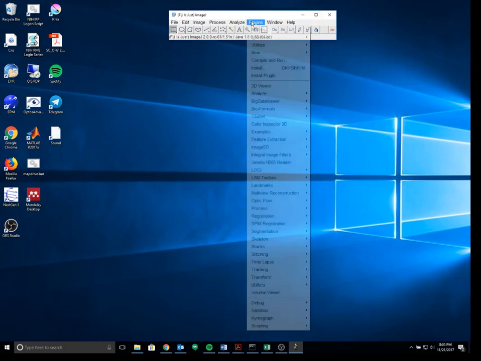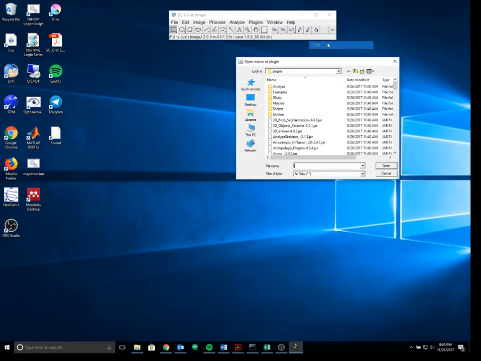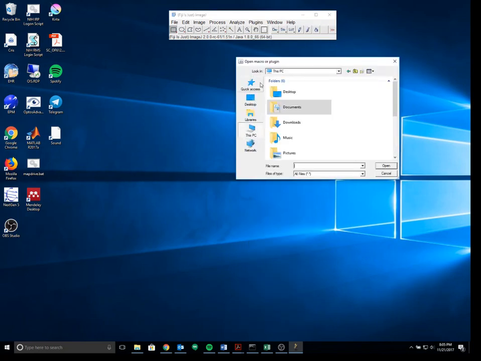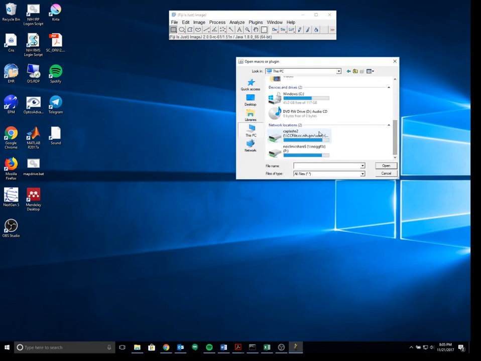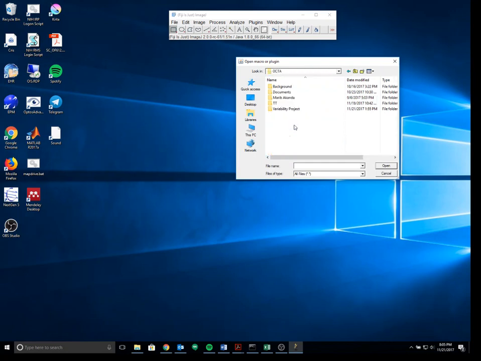If you'll see, I went to Plugins, Macros, then Edit, and I'm going to now find the macros or algorithms. Macro here is another word for algorithm that Marib developed.